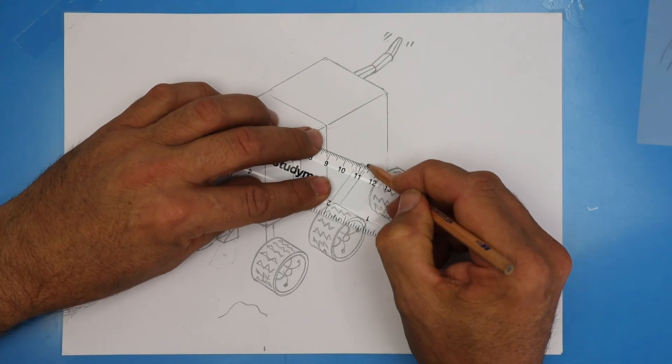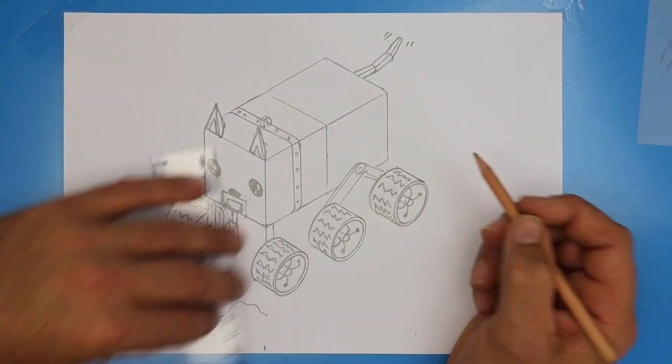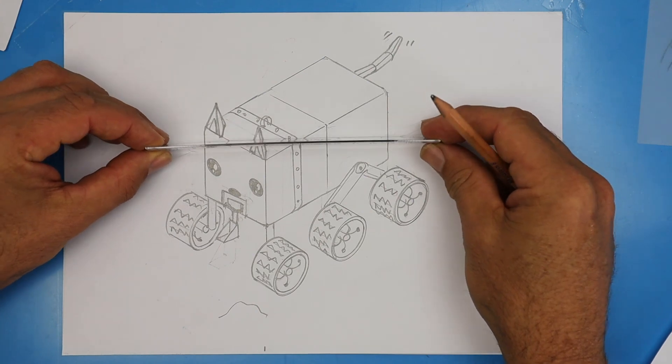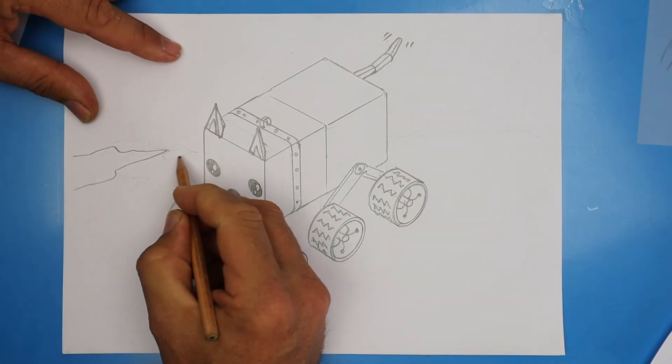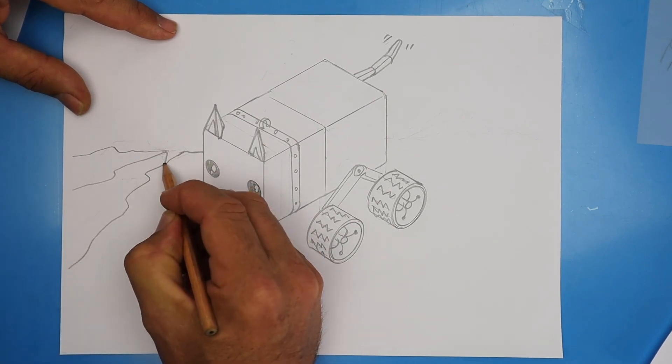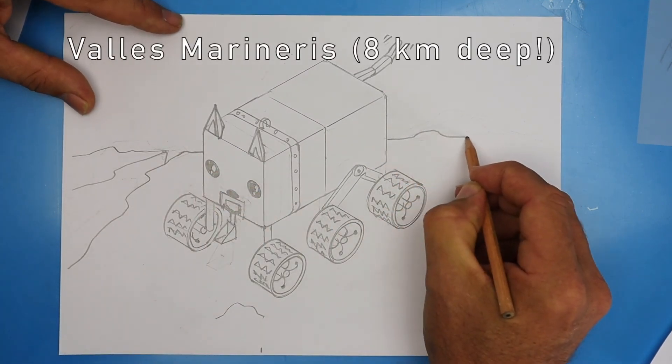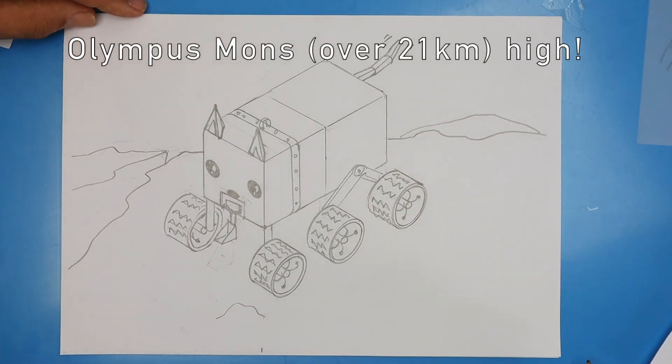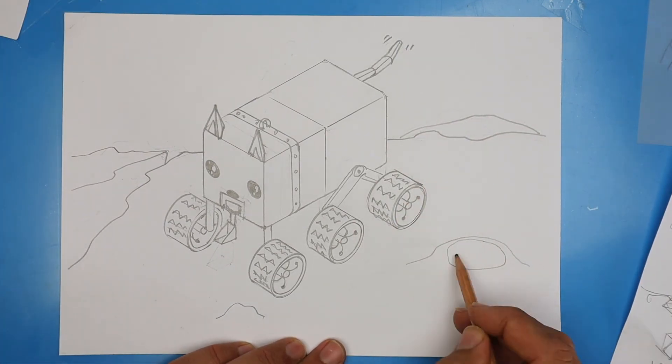Here's a different way to attach the wheels to the body. It provides some suspension. Choose where you'd like the horizon to run behind your rover and then draw any shaped horizon. I'm breaking the horizon and I'm running a deep valley towards you. And in the background we have a massive mountain there, the biggest in the solar system.